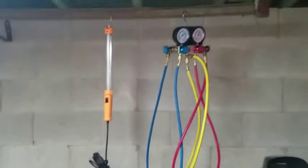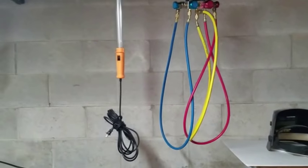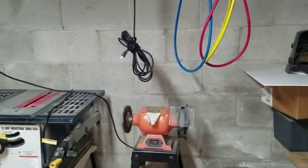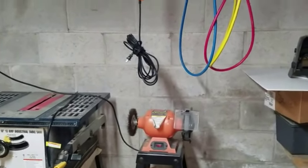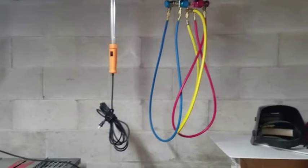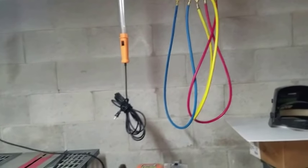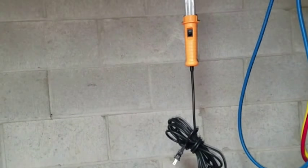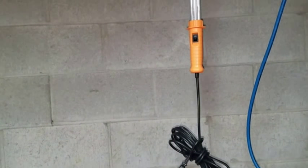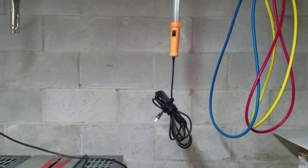I'd like to put it up here above the working area. For the most part I'll just pull stuff out when I use it, like the table — I'll pull it out here and go out the door with it, but I think I'll put it over here anyway. I'll give you guys a review of it. We'll see if it holds the weight — it's supposed to hold six hundred pounds.